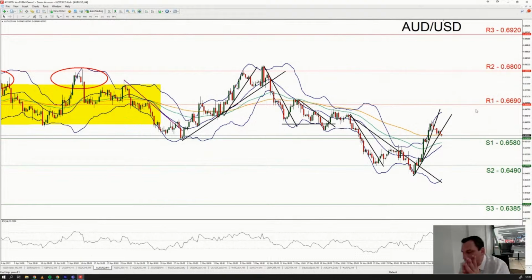Now, on the fundamental side, I would be highlighting tomorrow's RBA interest rate decision for the pair. But before that, let's discuss a little bit about the US releases during today's American session. And I would be highlighting practically the factory orders growth rate, that's for month-on-month for April. I think should it slow down or contract even, we may see the US dollar losing some ground.